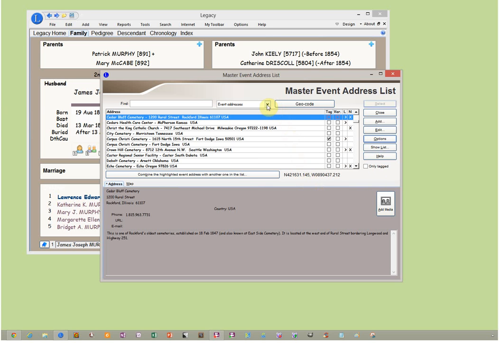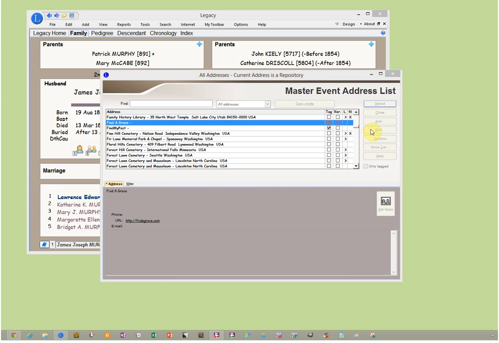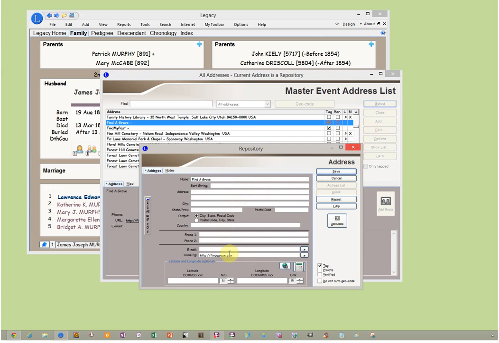It's pretty easy. Now let's take a quick look at Find a Grave, if we had an address that we were using for that. And I think, for instance, if we were to select this one and edit it, what you'll see is that I've listed the website, but there's not really any street address. I might want to add notes about what's involved with Find a Grave, who they're affiliated with, how you can add information, but all of that could be taken from a website, copied and pasted into your notes section.